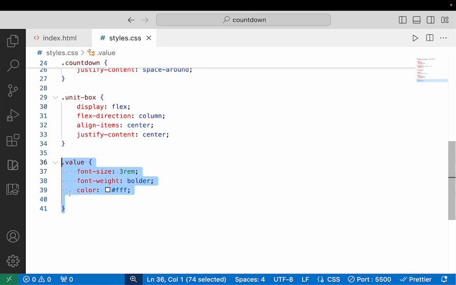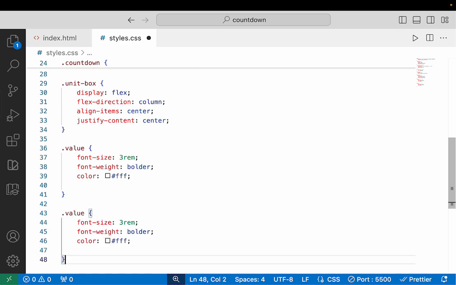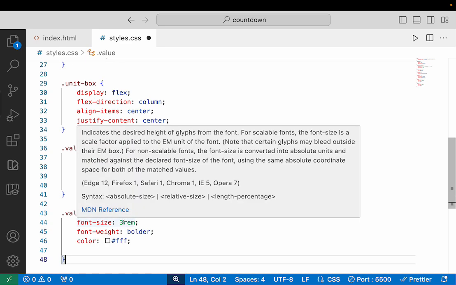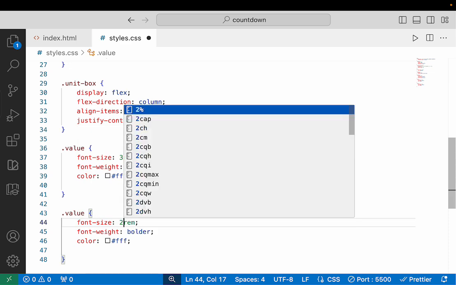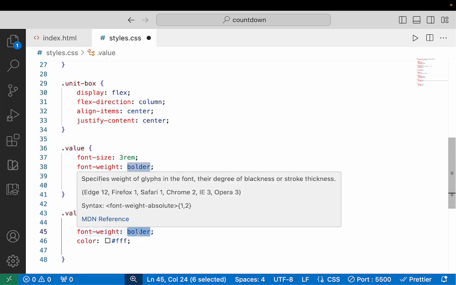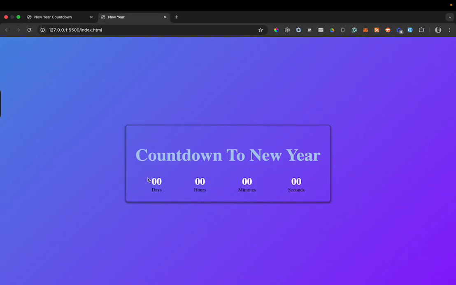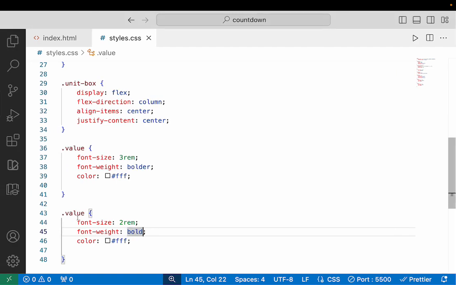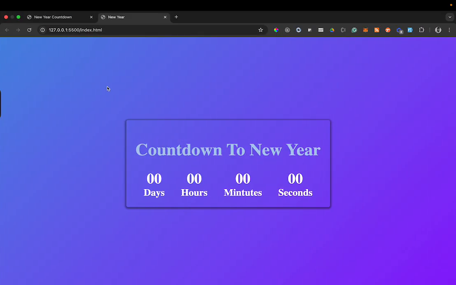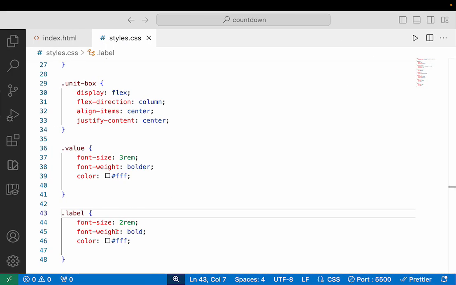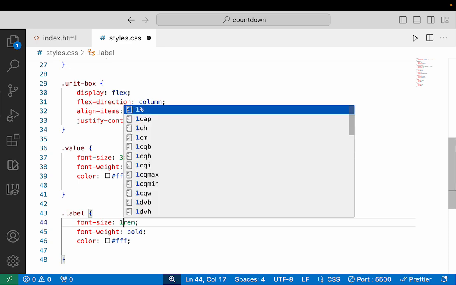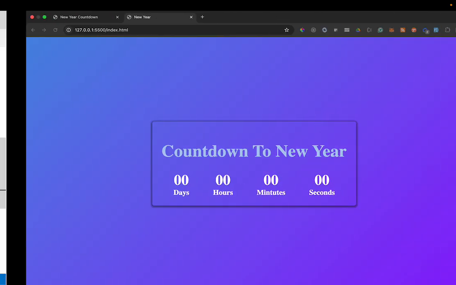Okay, and then let's work on the label. So for the label it just has a different color, so let's make it 2. We'll just make it bold, and then the color, well, I need to pick the color. Of course, this is label. We'll save that. This is too big, so let's make this 1.5.